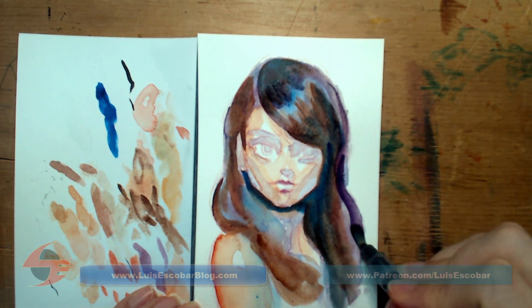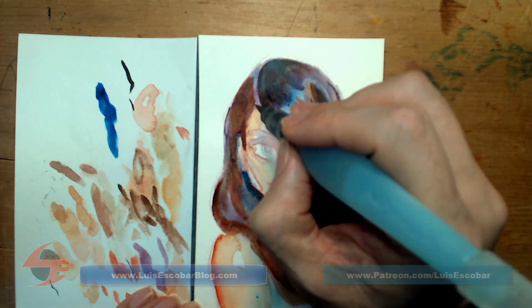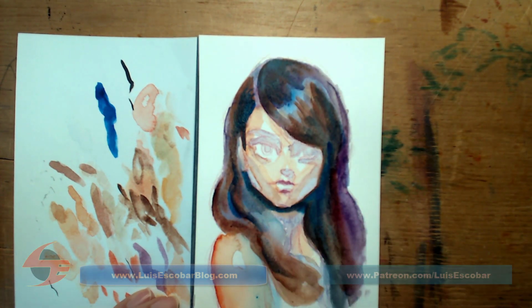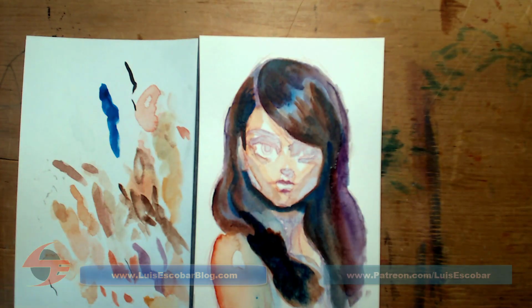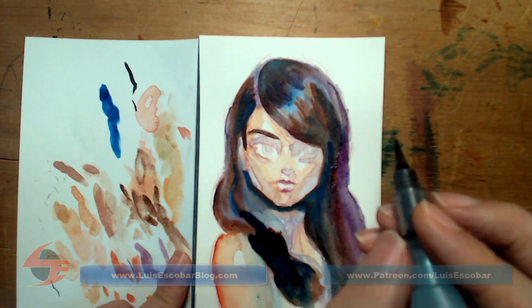But at this point, this is where I was really doing what I tend to do, which is add the shadows. And I just kept on adding more blue and more brown. And the more blue and more brown you get together, it becomes blacker and blacker.